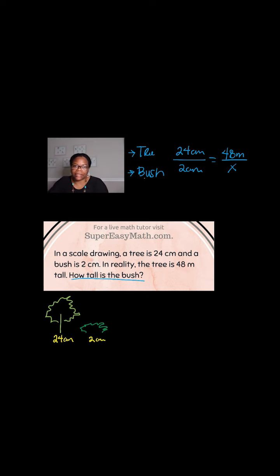So it's important that you keep trees up top and bushes up bottom, or it could be the other way around. There's no right or wrong. Bushes could be on top and trees could be on the bottom. The most important thing is you stay consistent. Wherever something is, you need to keep it there the whole time. If we were to switch, that's where you're going to create a problem for yourself.